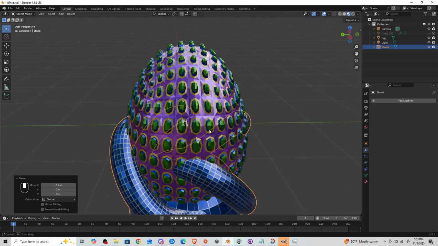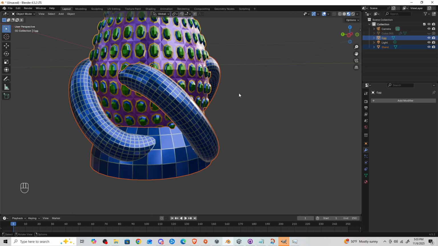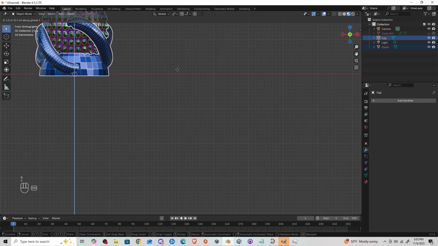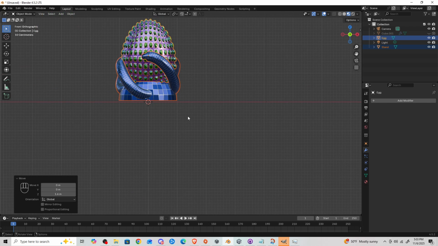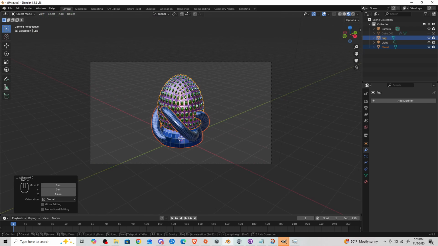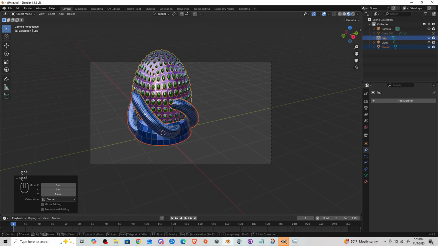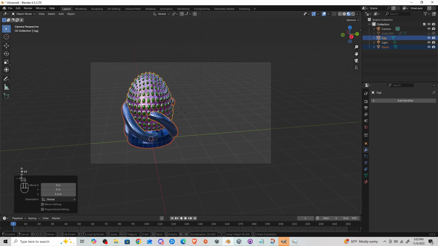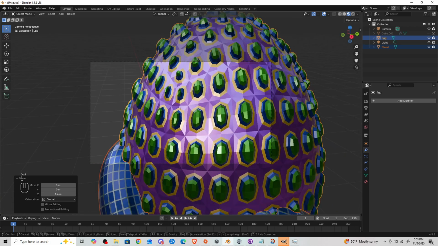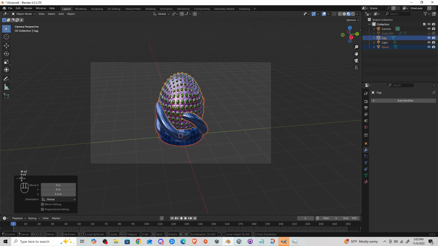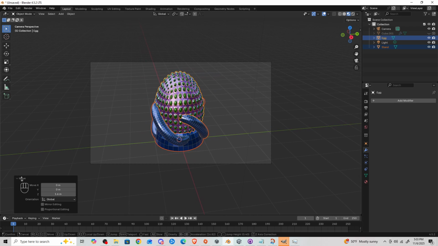Okay, look at that. Take these two, move it up, and now let's frame. Go something like that. I think that looks nice. Maybe let's look from the side that's not directly at one of those things. I think those are probably the worst looking part of the egg, but you probably didn't notice it. It's probably just me. Anyways, or maybe you did notice it. I think that looks good.